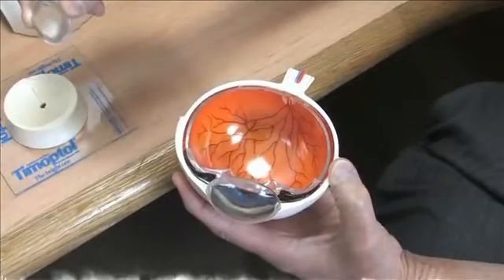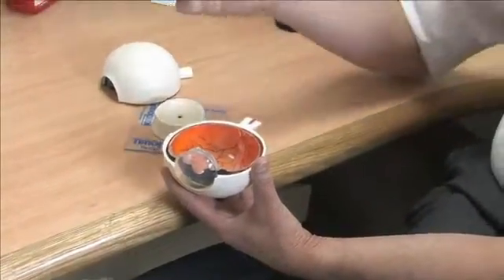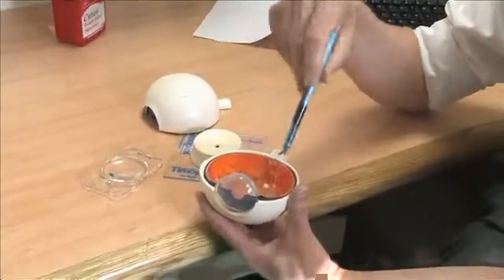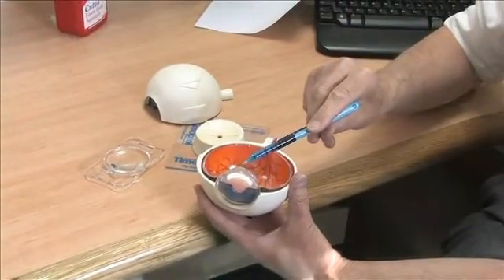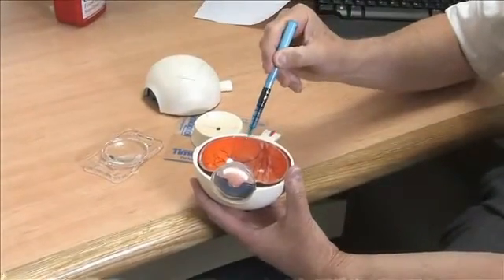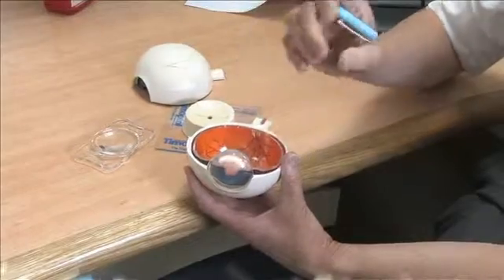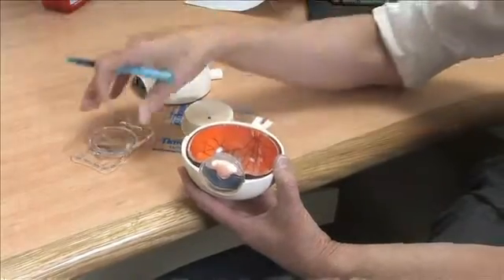The bag — the actual capsule of the lens — is left behind. We then get a lens implant, which we fold up. It's made of a flexible acrylic, and inject it through that same small hole into the eye. It goes into the bag, where it unfolds, and that does the same job that your own lens did before it became cloudy, of focusing the image onto the back of the eye. The probe comes out, and over the next few days and weeks, the capsule shrink-wraps over the lens implant and holds it firmly in place, and you go home.